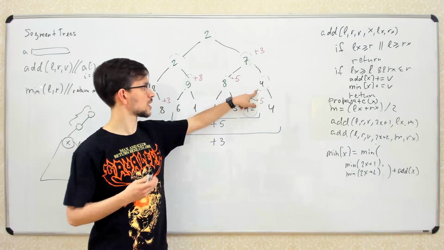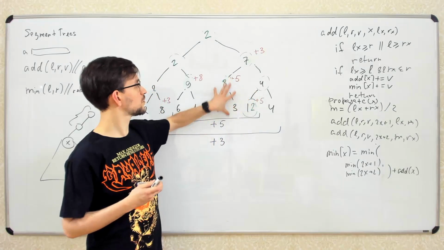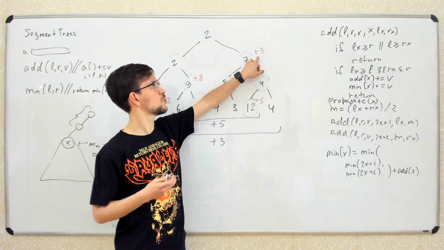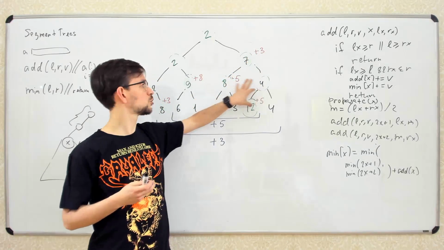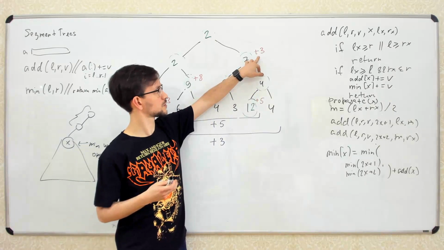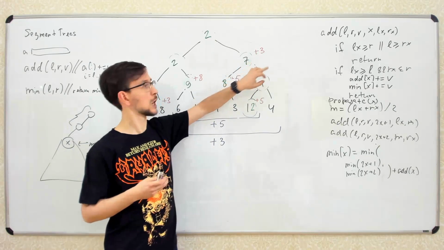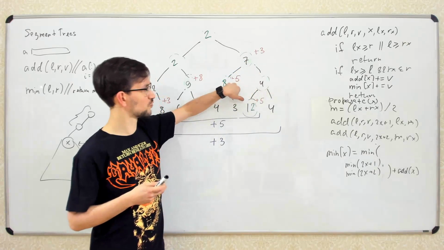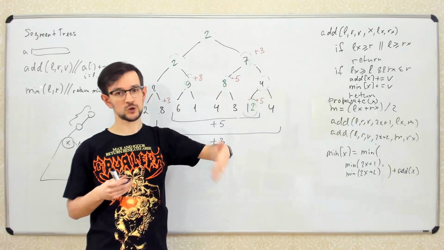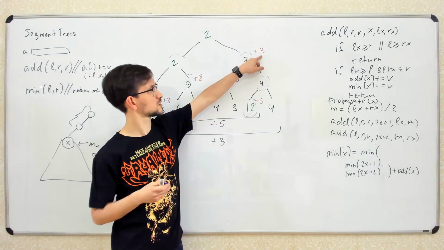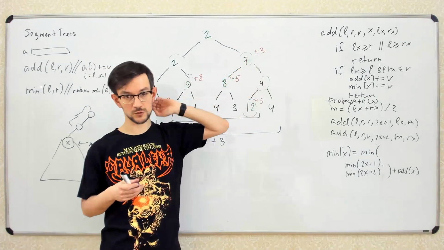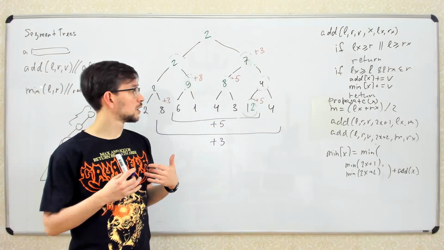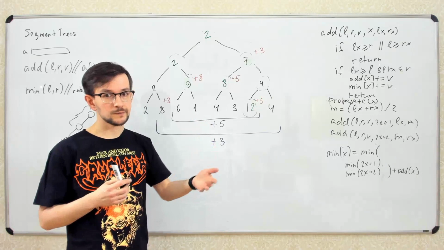Because before, we had this minimum without this operation. Now when we move it down here, we need to calculate a new minimum considering this operation. So we just apply this operation to these two values, perform whatever operation we need to perform, and also use the same value to modify these two minimums. Makes sense? That's all. That's how you propagate.